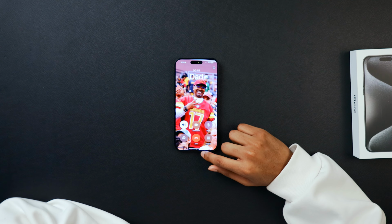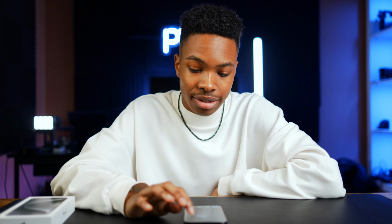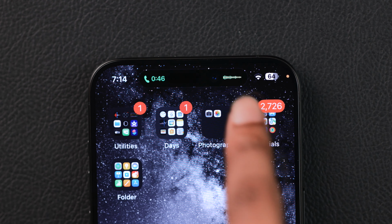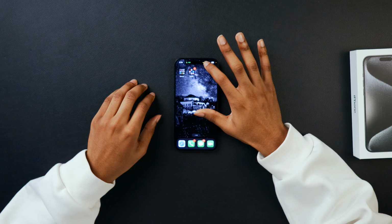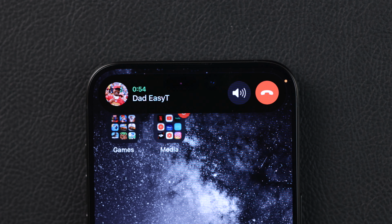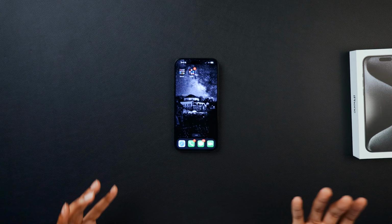So another thing I wanna show the viewers is when I swipe up to go out of the call, it actually at the top will show icons showing how long I've been on the phone as well as the live active waveform. So then you can tap on the icon. You can actually show the speaker controls as well as hanging up calls as well as the icon of the contact right there. That's pretty cool. The Dynamic Island has other features, but that's kind of all I've experienced so far. I'm probably going to do an update video and come back just in case I see any new features.